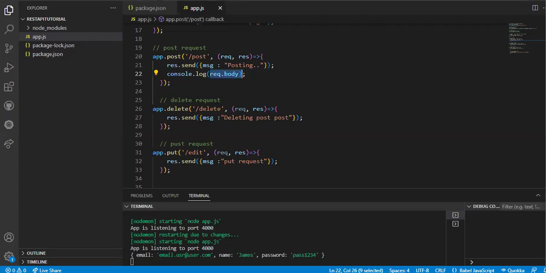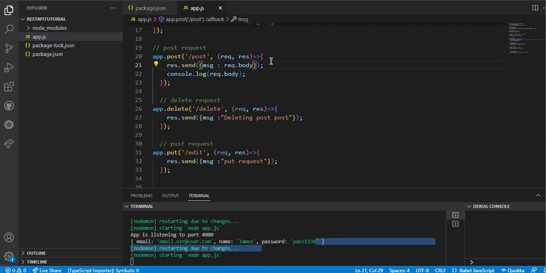Now, if you check out our console, because we said console.log, you can see the data that we entered is already in our console. Can you see that? So that means we have email, we have name. You can make use of this data. For example, instead of sending this res.send, I can decide to send request.body to the front end as well, right? You want the front end to see it. So let's do that, request.body.